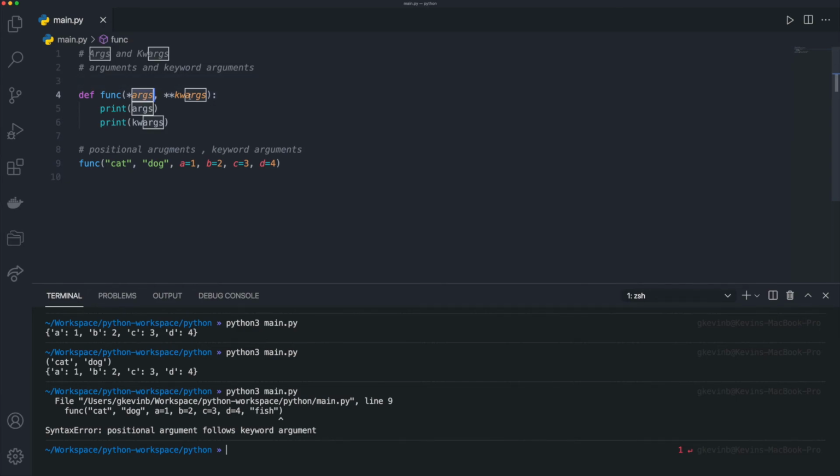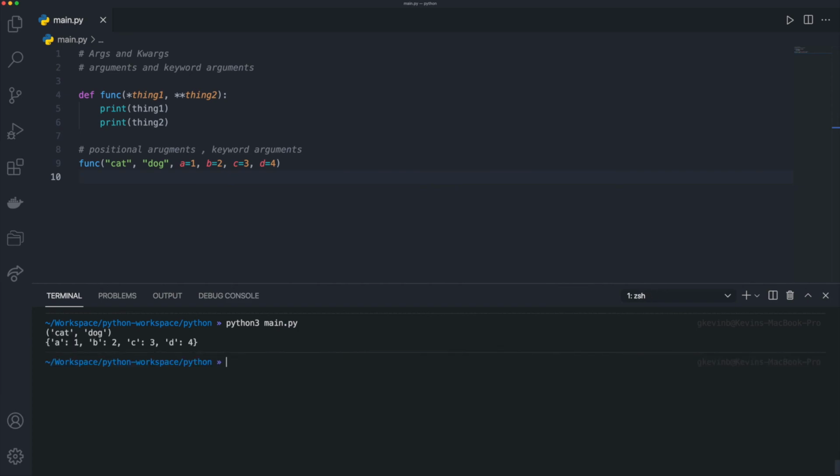This is arguments and this is keyword arguments, but we could just call this thing 1 and thing 2, and it will still work the exact same way. Now let's run this. Actually, let me clear the terminal first. So it runs perfectly this way as well.